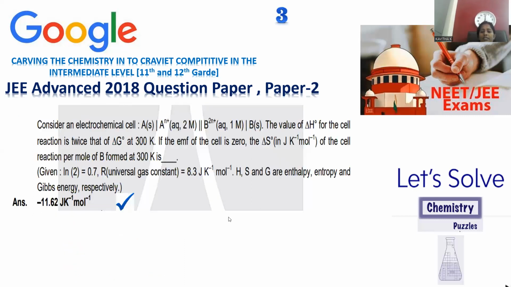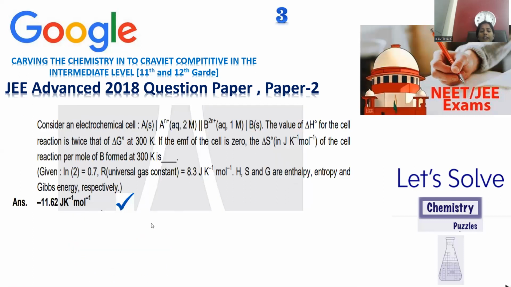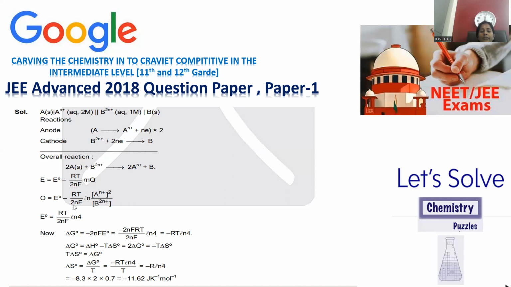Then, in this entire reaction, the EMF of the cell is given as 0, so E cell is equal to 0. E naught, the standard value, we don't know, minus R, the universal gas constant, which is known to you and given as 8.3. T is mentioned as 300 Kelvin, and 2n is the number of electrons released and accepted. That's why 2n electrons are mentioned. Faraday value is 96,500, which is constant always. 1 Farad is equal to 96,500.